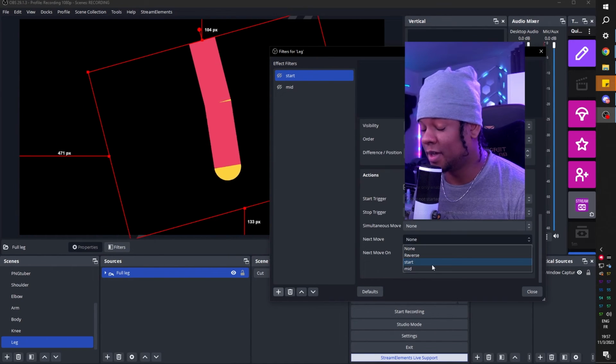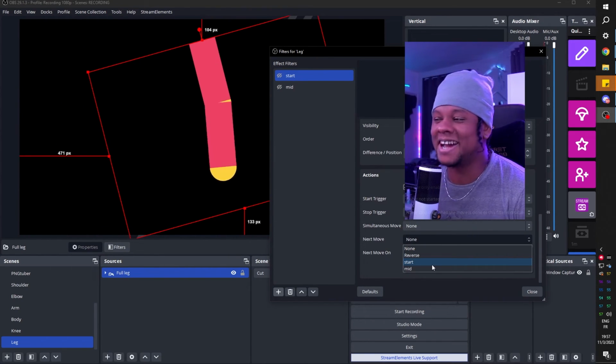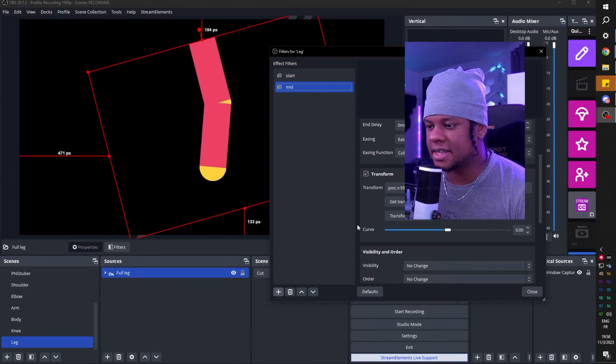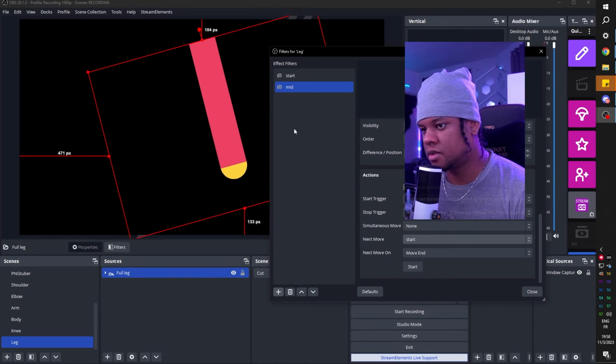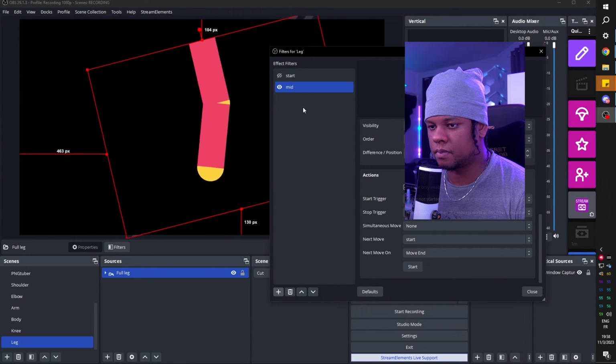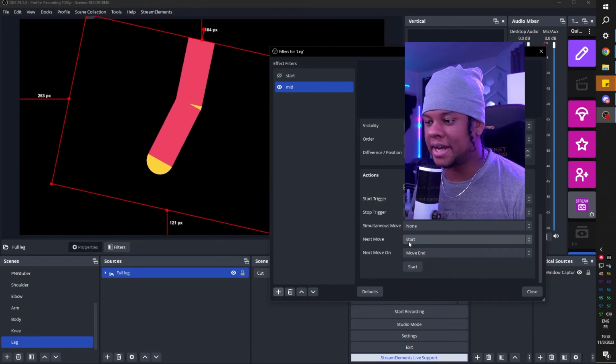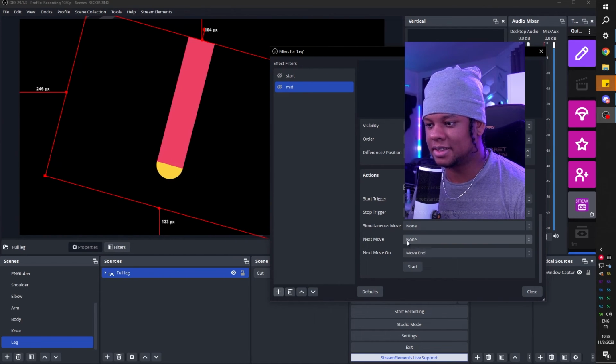Let's put the next move. Again, I could have done reverse, but I don't know why. Like I'm set on putting multiple filters. Next mid, but at least I can control the delay if I need to. Start. Okay, it's not exactly how I want it to be, but I can just manually try to time it.